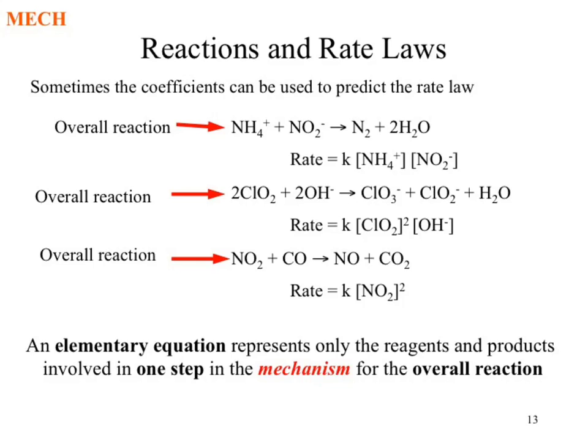What we're going to be concerned about when we move to mechanisms is now not something referred to as an overall reaction, but instead an elementary equation or an elementary step. In those individual mechanistic steps, your orders will be equal to the number of times it shows up in that mechanistic step. We can do a direct translation across, just like we did for the first reaction.